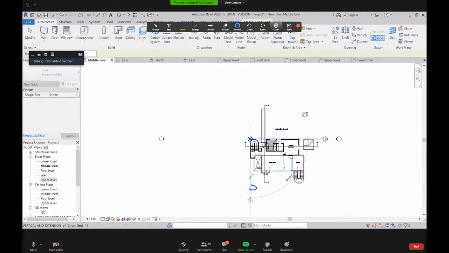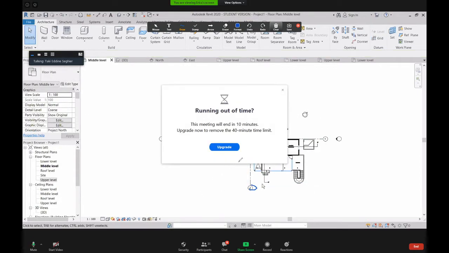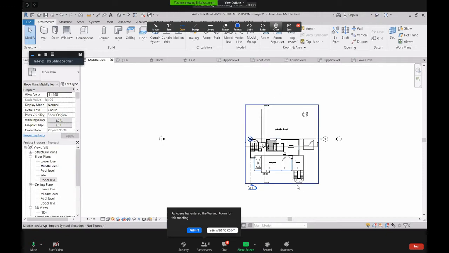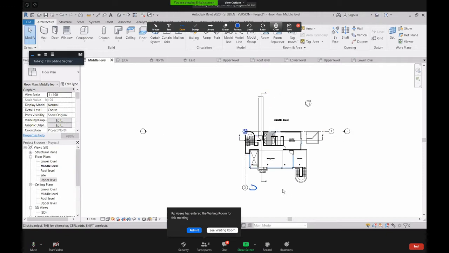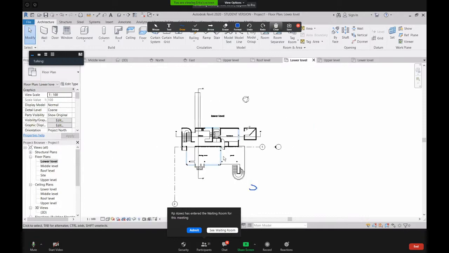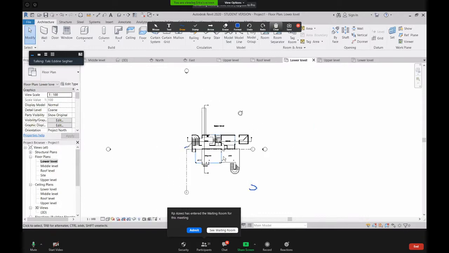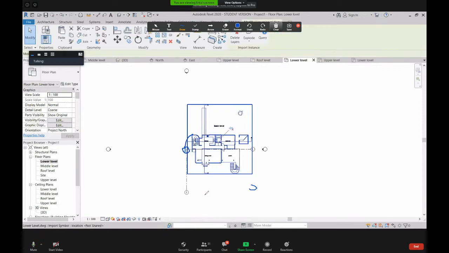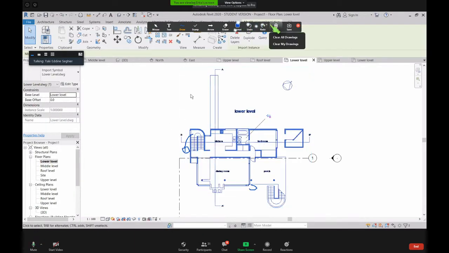Stop here. Okay, click escape. Good. Now go to the lower level, you will see them, and you know the intersection, the project base point, is there. You see? So you need to move this to here. You understand, right?